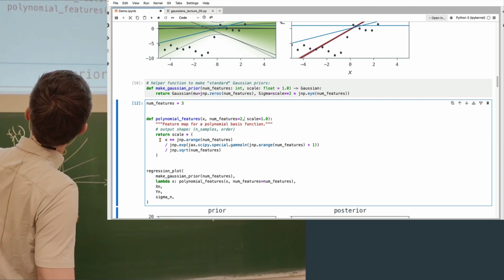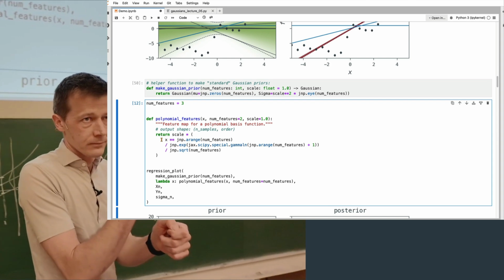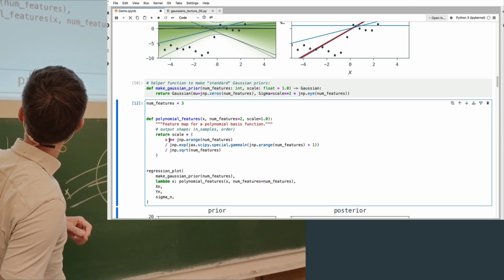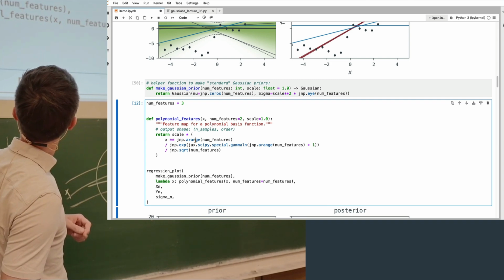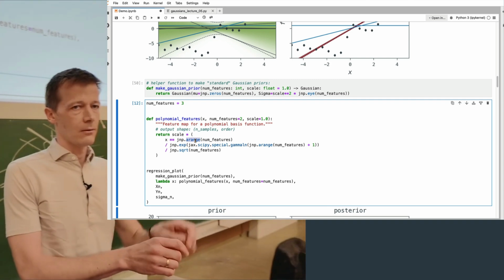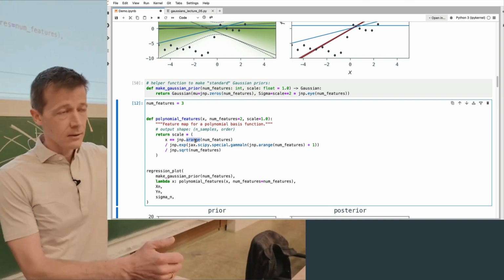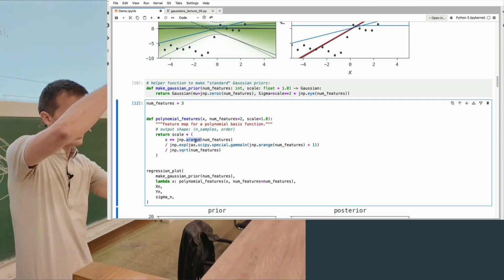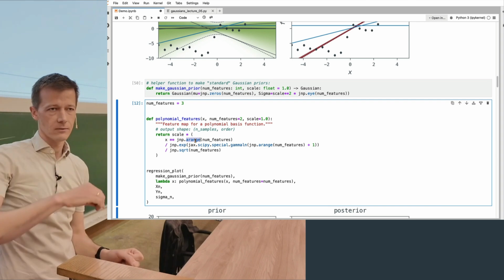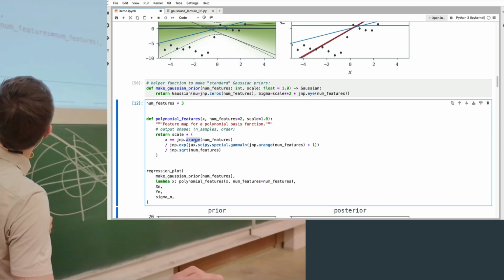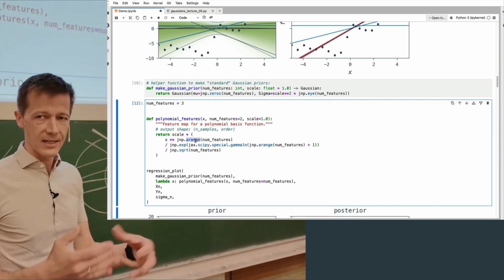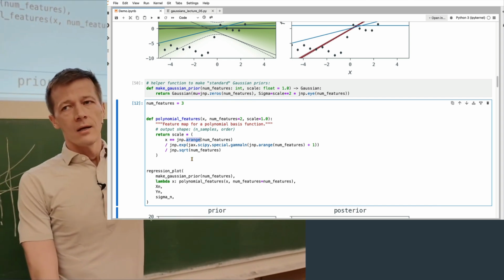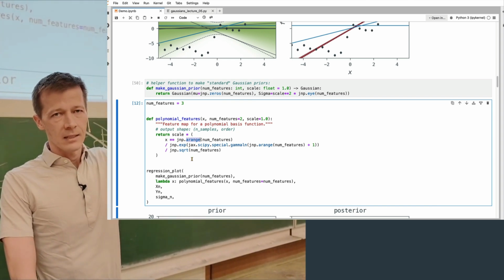What it returns is a vector that contains x raised to the power of a range: raised to the power 0, the power 1, the power 2, and so on, which makes this vector 1, x, x squared, x cubed, x fourth, and so on, depending on how many features I use. If I use just 2 features, that's exactly the same thing as before. But if I set the number of features to 3, it's going to produce 1, x, and x squared.